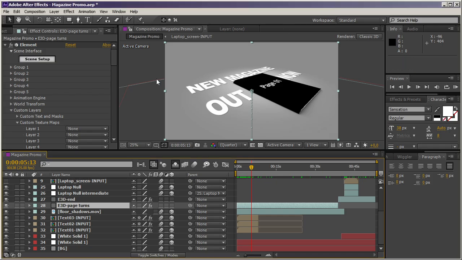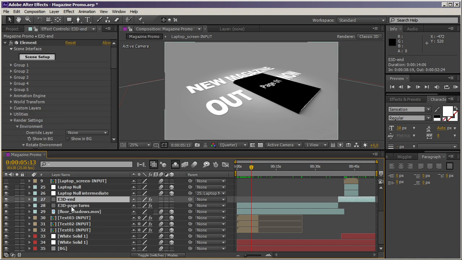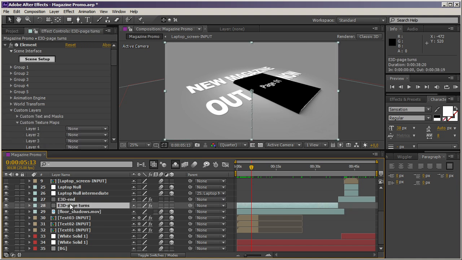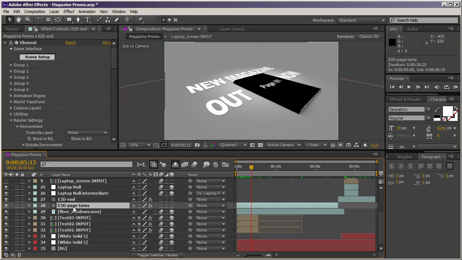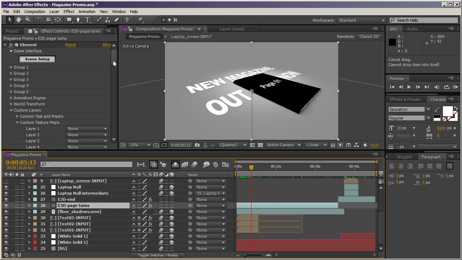Okay, I can tell you a bit about the Element 3D layers. As you can see, we have 2 of these, and there's a sequence for each of these guys. We can look at that in a moment.